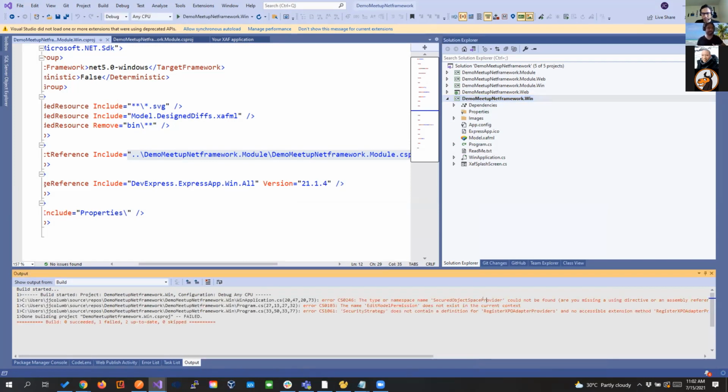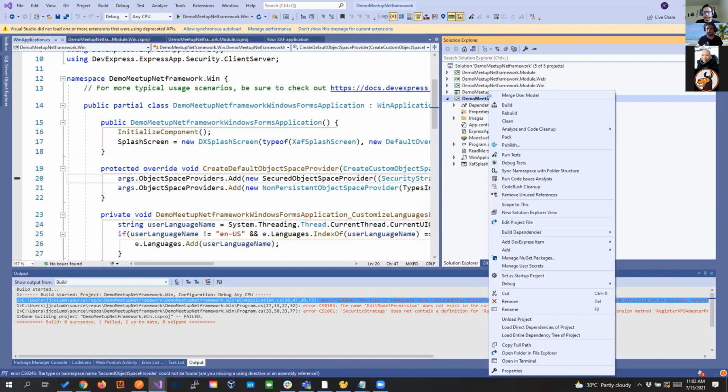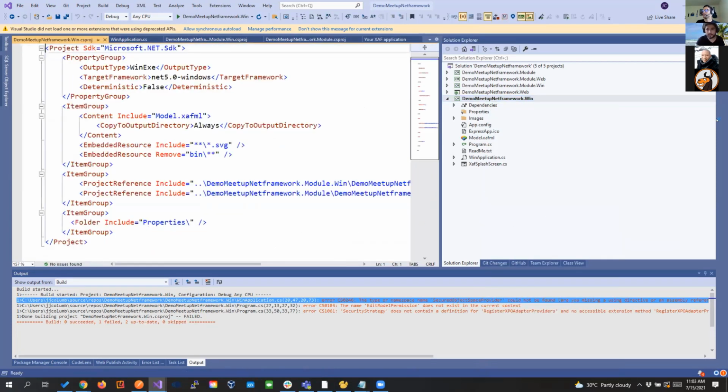Okay, so there are a namespace. So in this one, we need to add the ExpressApp.Xpo, if I'm not mistaken. So let's do that. There are a few, Javier. I will send it in WhatsApp if you want, just in case to have it on hand. So let's see, win application. So, okay, so let's see WhatsApp.